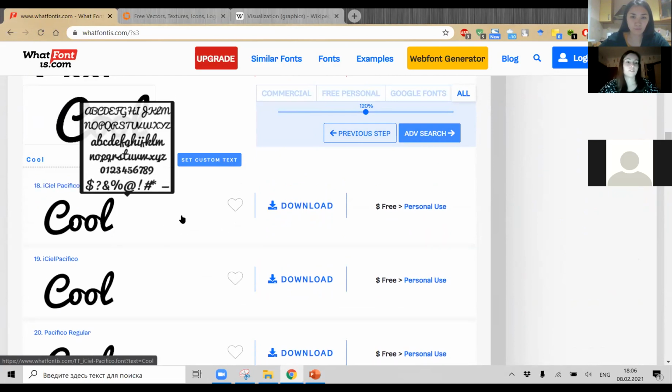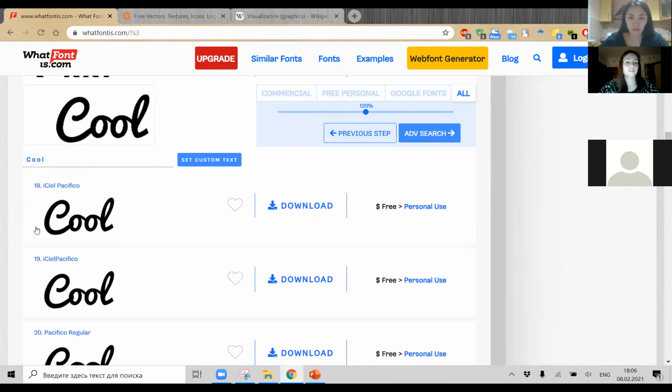So I have found this word. This one is here, and I can just download this font and install it on my computer and use that for creating totally the same figure. So please, you are welcome to use this for the fonts. If you don't know how to find that, you can do that easily.